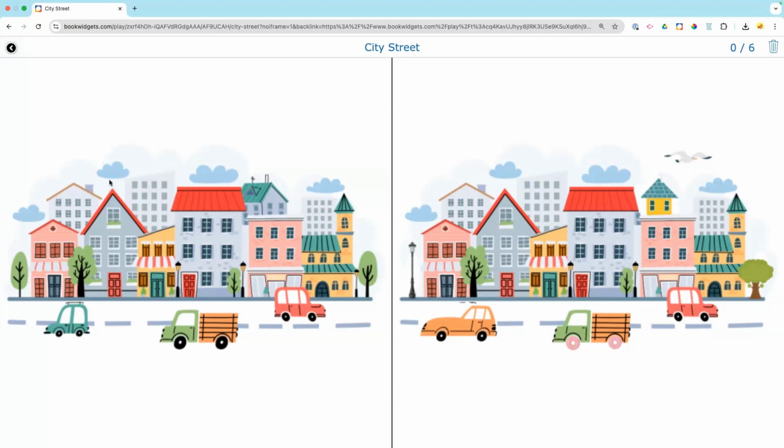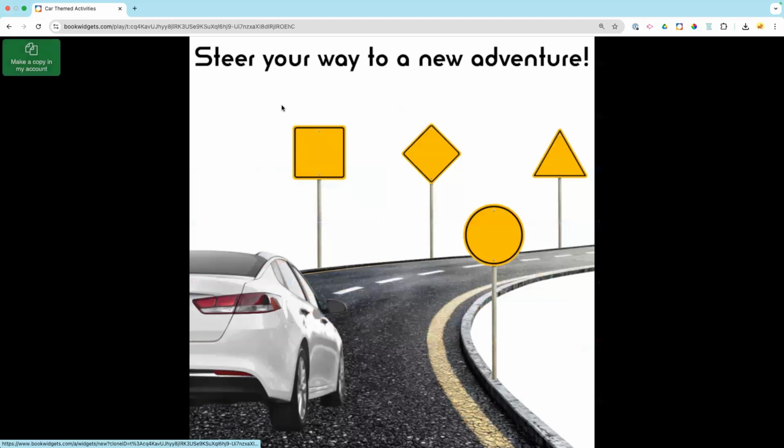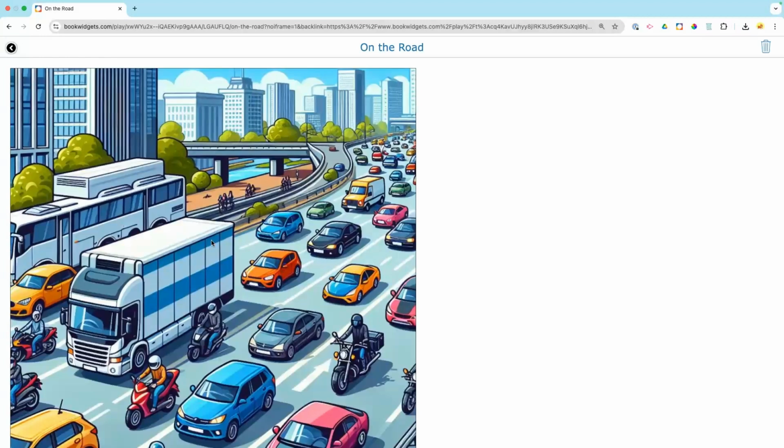So this on the one side is the original. I grabbed this from Adobe, and then they had it in their stock images. And then on this side, I used Adobe Express to recreate and edit this image so that I could highlight some of the differences. Swapping in, using the erase tool and then pasting in some other images so that it again is a spot the difference. But again, use the tools, play with it, see what happens. Again, here's another activity for them to play with.